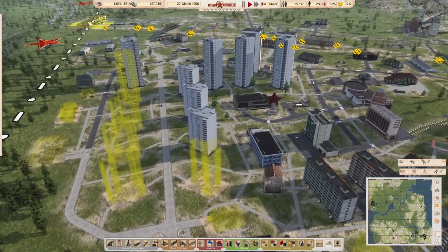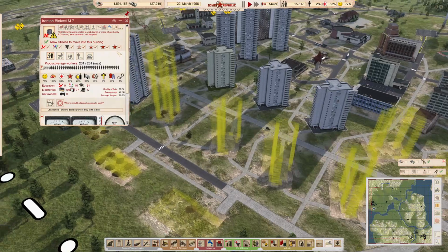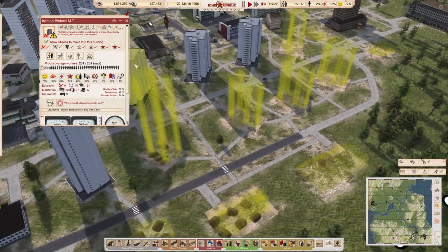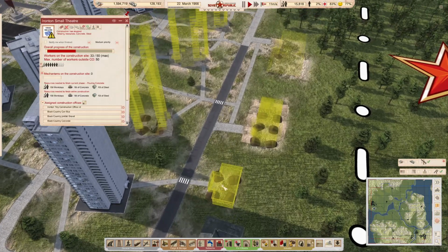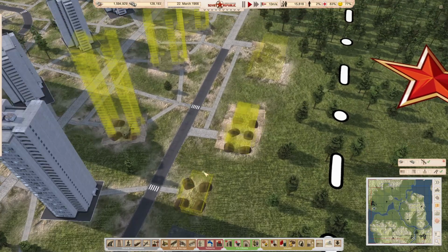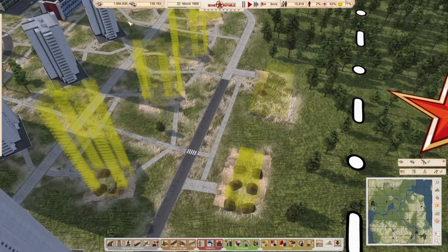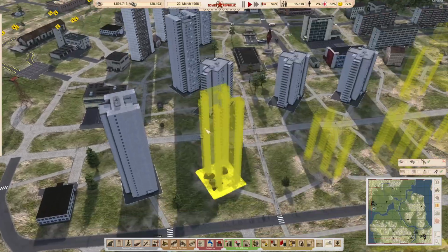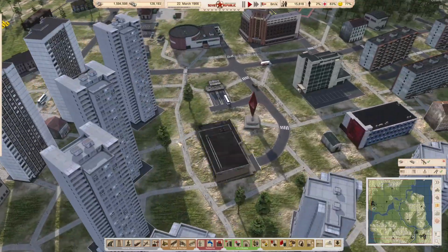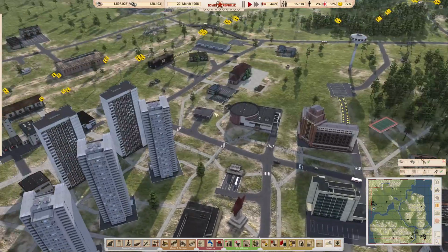Now, one small problem I did get during the winter is that some of the apartment blocks here started to say they had a problem with sport. So what I've done is I've got the construction crew on building this small theatre here, the school, and the indoor pool here, so that the residents don't have to walk all the way into the different areas. We've got a fairly good strong coverage of this area.